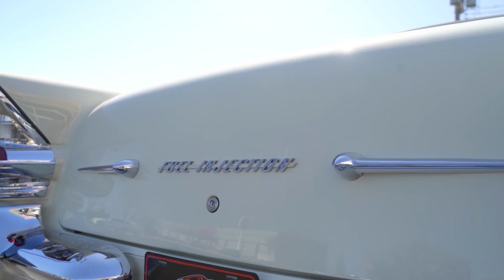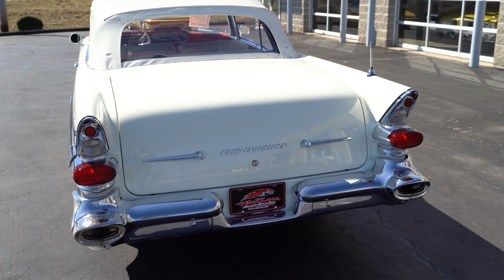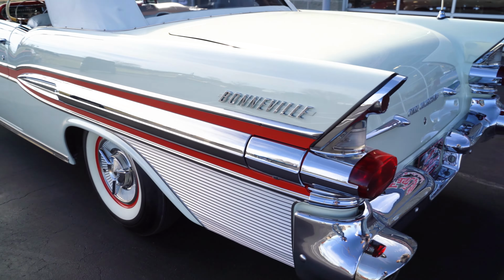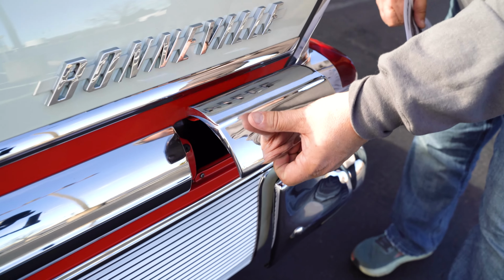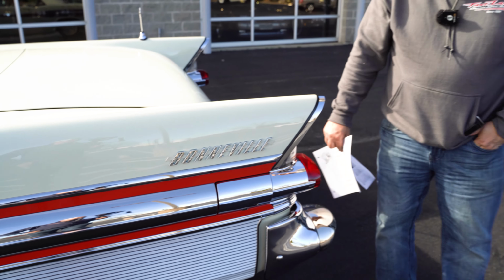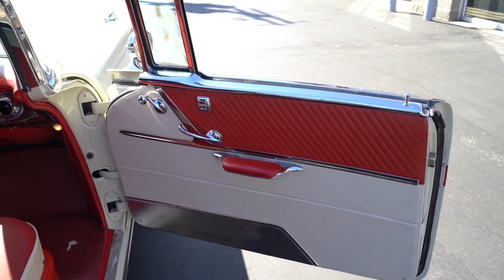It says fuel injection there on the back as well. Big chrome bumpers, and the exhaust exits out of those bumpers. That's the way they did it in the 50s. They did everything correctly. Like the C1 Corvette, and also the gas cap. It's in the chrome trim right there. Lift up that little panel for me, Chris. Look how cool that is. It all matches, so hidden away that no one can even tell it's there. I love little things like that on these 50s cars. They really put a lot into it. A lot of artsy stuff with this car.